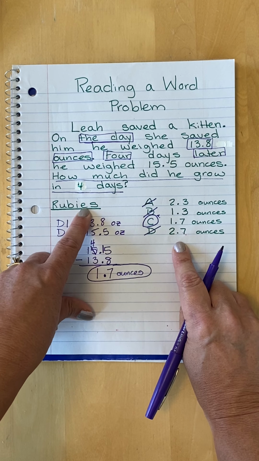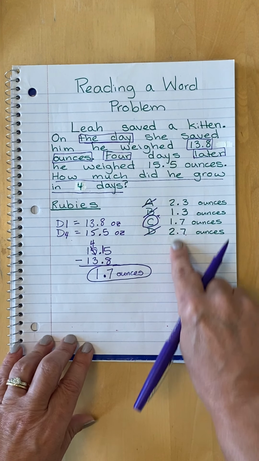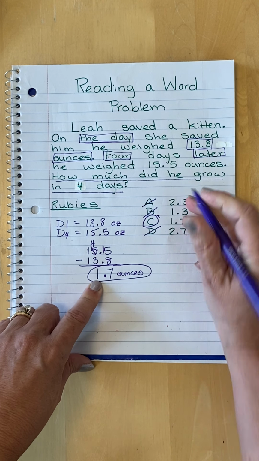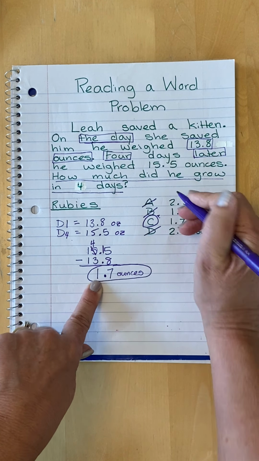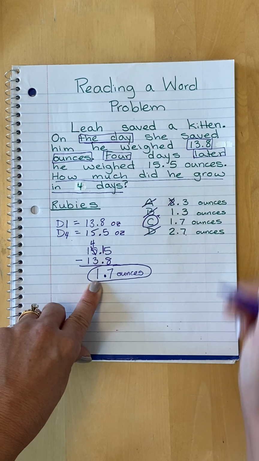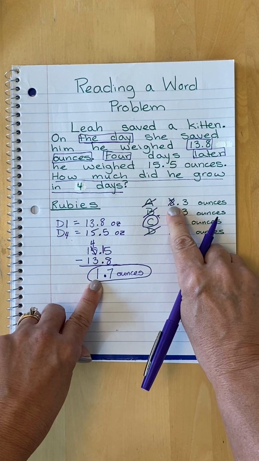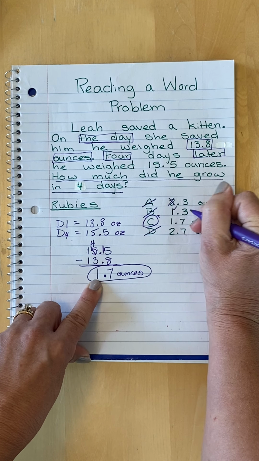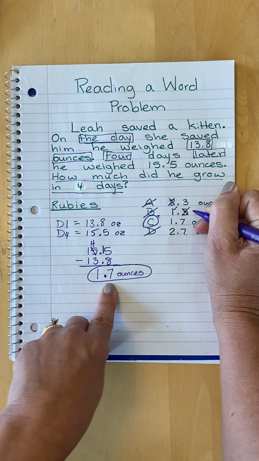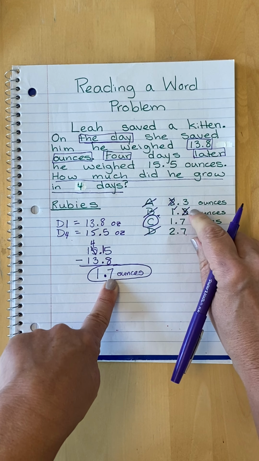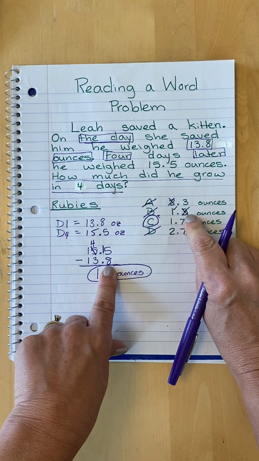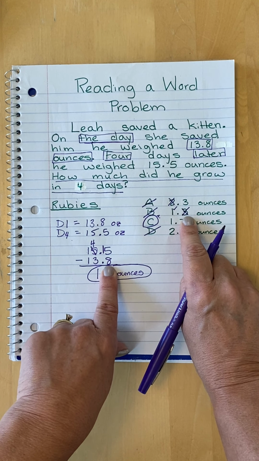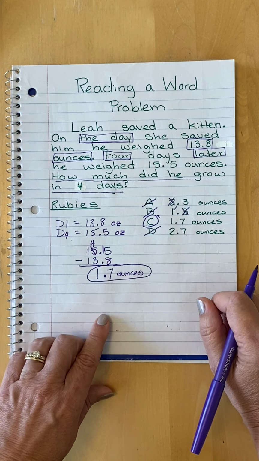E says explain. So I want to show you how mathematically I can explain here. When I looked at the first answer choice, my real answer is 1, not 2. So by crossing out the 2, I show that's why it's wrong. Look at my second problem. The 1 matched, but 3/10 is wrong at 7/10. Now, the reason this is a distractor answer is because somebody would have subtracted upside down here instead of regrouping.